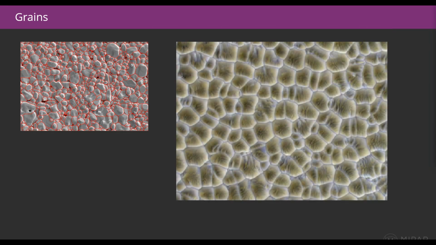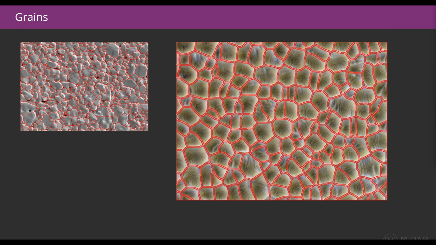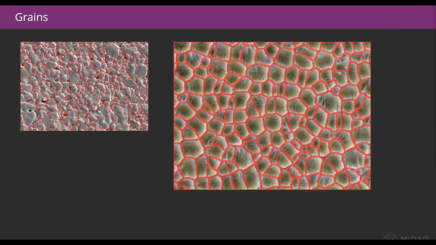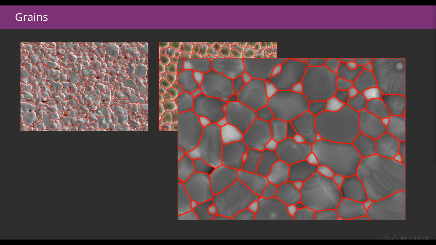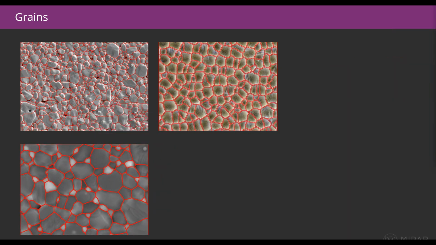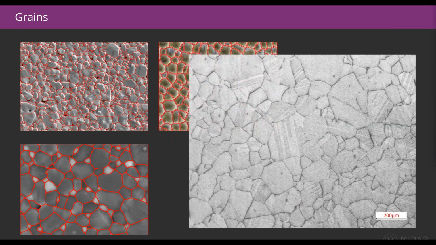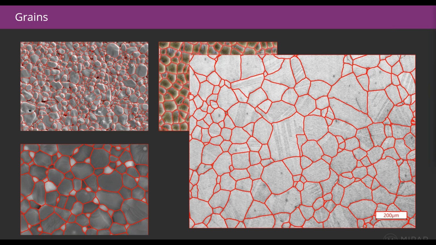So here's an entirely different microstructure and imaging condition, and the exact same recipe, the exact same algorithm with the same settings works quite well. And we can look at a variety of different microstructures with different appearances, different sample prep conditions, different underlying materials, and the exact same solution, even in the case of a more challenging instance like poorly defined grain boundaries or incompletely defined grain boundaries with some light twinning going on, it's still recognizing grains as humans do.